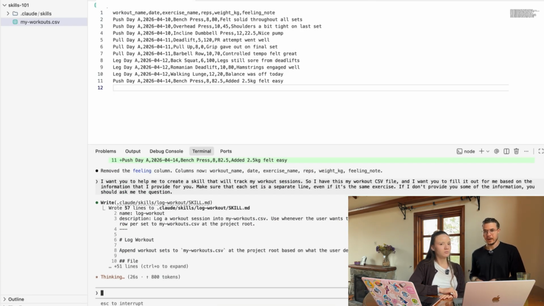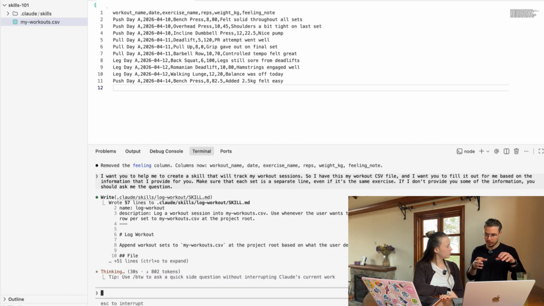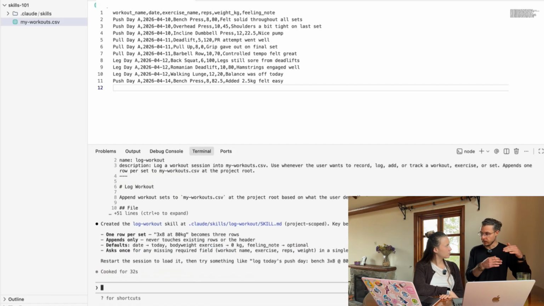I've built skills in the past where I ask the skill to reference a markdown file that contains a lot of information about some topic. And this is really helpful because it brings in context that the skill can use to perform an action, and it's very helpful. But for now, we're starting basic here.